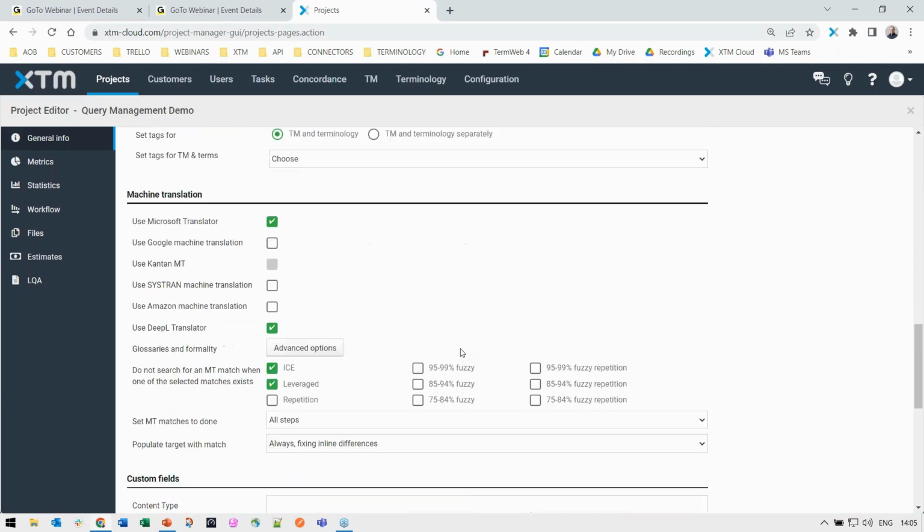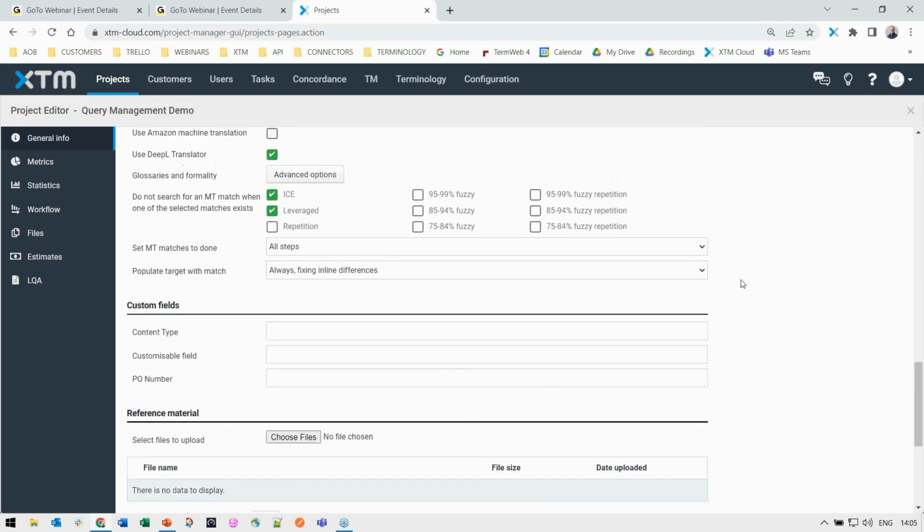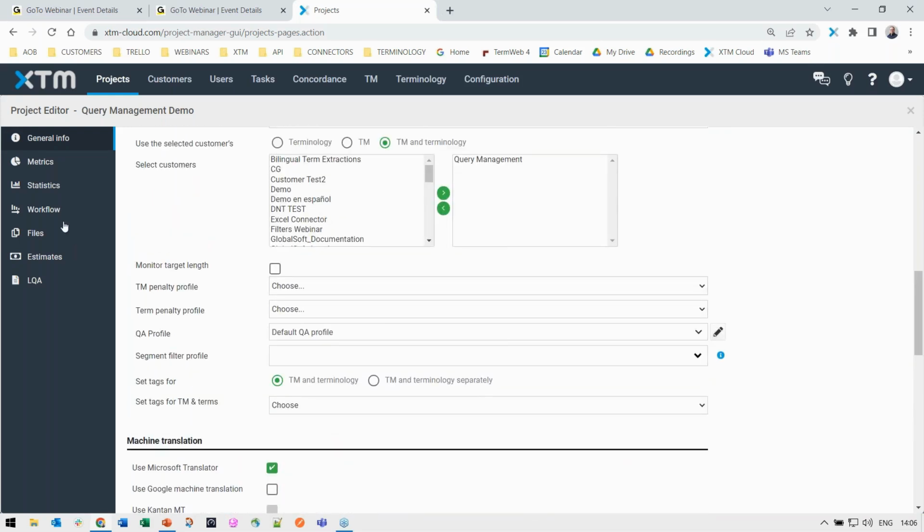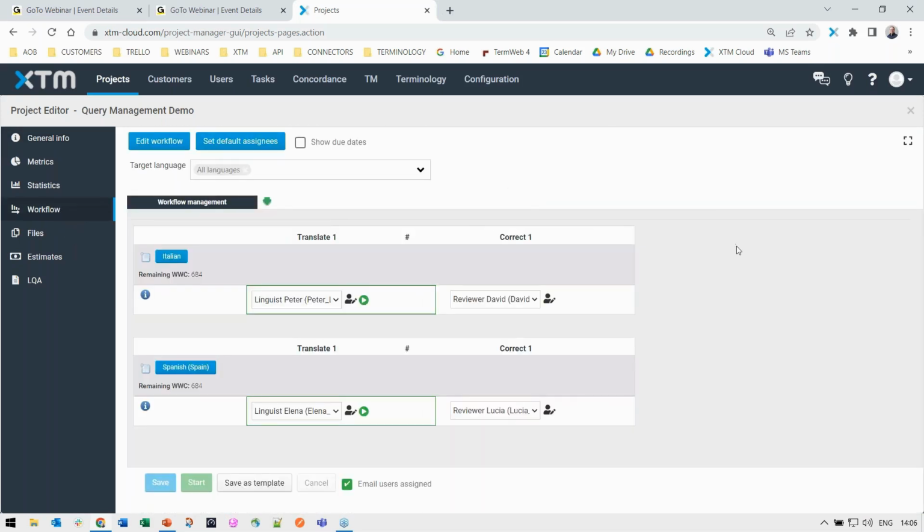And basically what I have done is apply machine translation just to make sure that we speed things up quite significantly. In terms of workflow, I have applied a very simple workflow, translate and correct. Of course, you can have translation, correction, review, language quality assessment, whatever the case might be. And for those of you who are not that familiar with XTM Cloud, remember that you can have different workflow steps for different languages as well. So perhaps Italian has 2 steps, Spanish has 4 steps, whatever the case might be. You can edit workflows both once you have created a project here or at project creation stage as well.